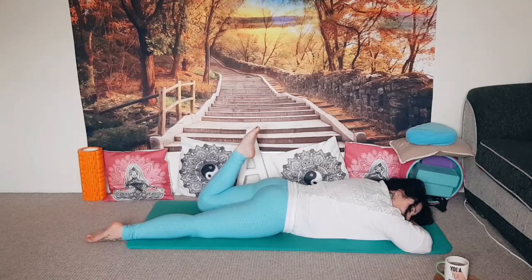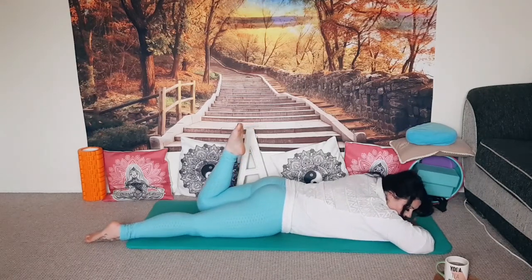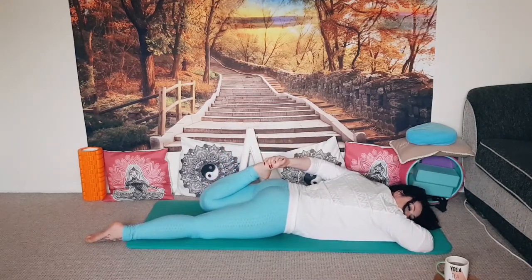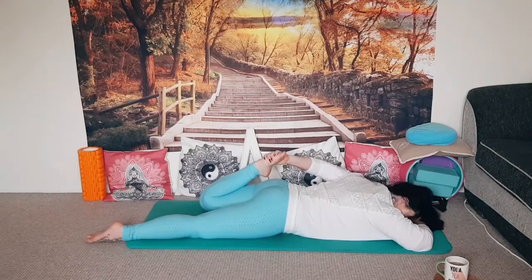Inhale. Exhale. Inhale. Exhale. Inhale. As you exhale, you can stay or you can grab the right foot with the right hand and pull it a little bit closer towards your buttock.